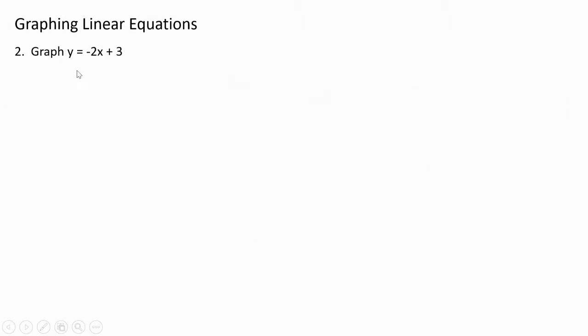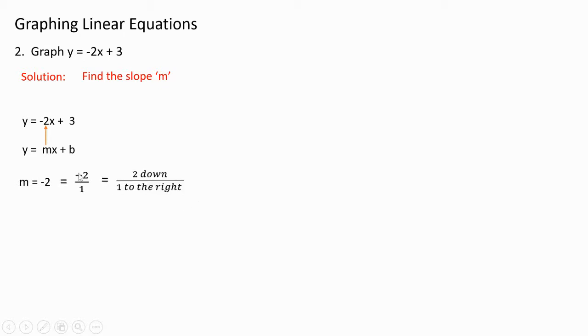So now they want you to graph the equation y equals negative 2x plus 3. They want you to use the slope intercept form. Okay, so what's my solution? I need to put it right in this form, right? So I need to find my slope, the m, which is negative 2, and which is the rise over run, right? So if it's negative, it goes 2 down and 1 to the right. From where? From my starting point, which is my y-intercept, or the b. b is 3, so this is my y-intercept, (0, 3), and that's my starting point.